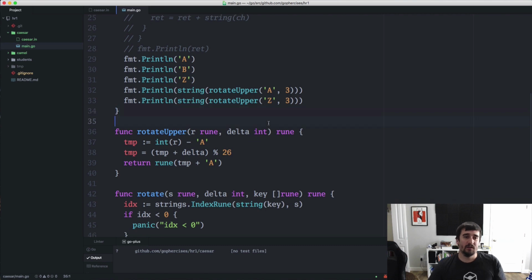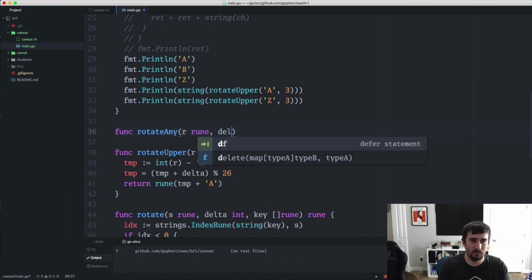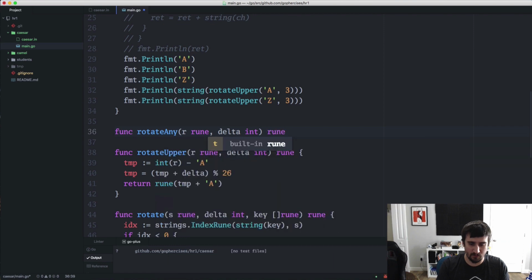Okay, so that's working. The problem is it's only rotating uppercase letters. How do we fix this so that it works for upper or lowercase? Well, we'll say rotate, any r rune, delta int, and returns a rune.